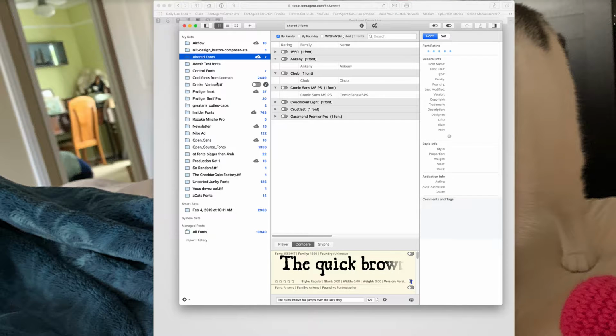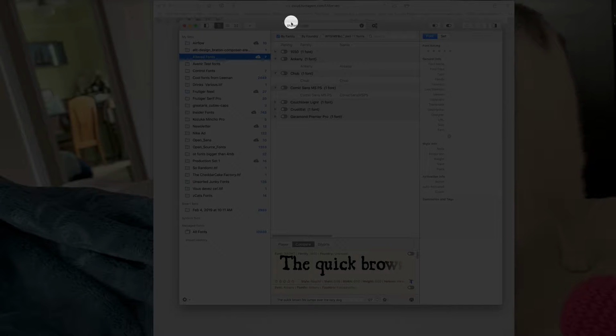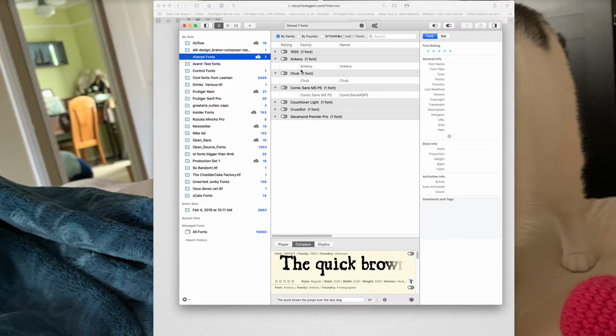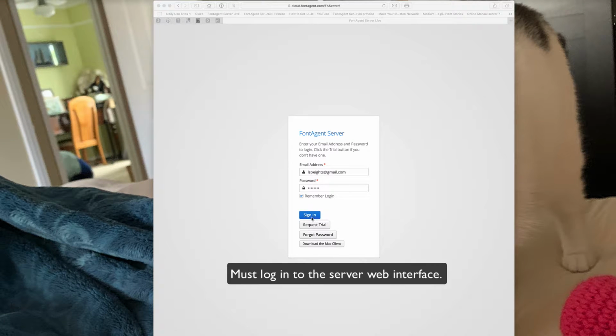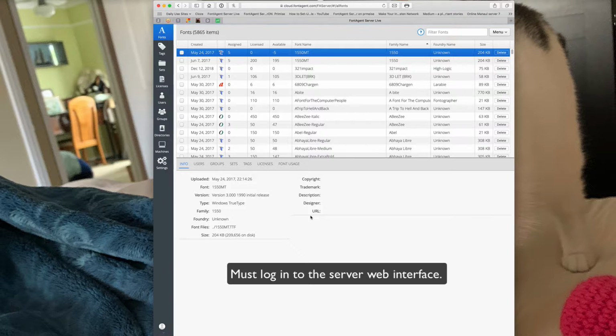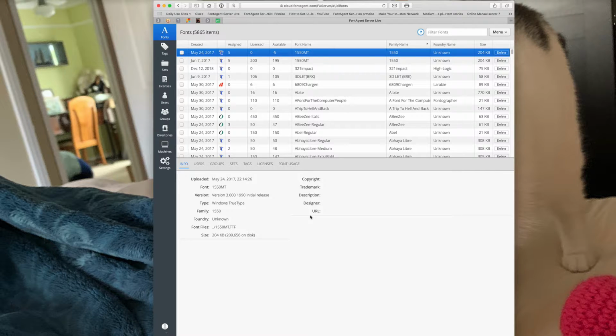So I'm going to share this font set here. It will automatically synchronize those fonts directly to the server. It will also give you a notification here that I've shared those fonts. And shared means that it has now been uploaded to the server. Once I've seen that, I then can do the rest of the work in the server itself, and I will use the web interface to do that. I will log in with my credentials. In this case, I'm an administrator. Once I log in, I will be defaulted to the All Fonts tab inside the server.